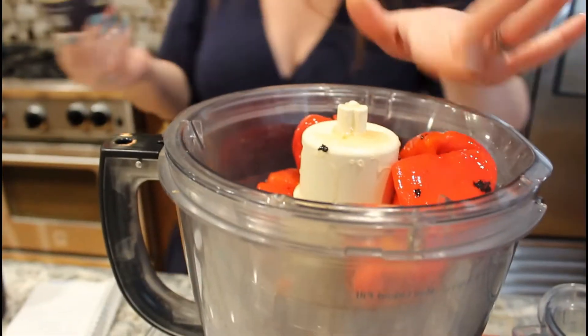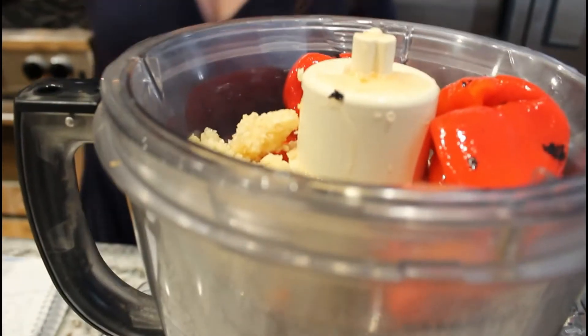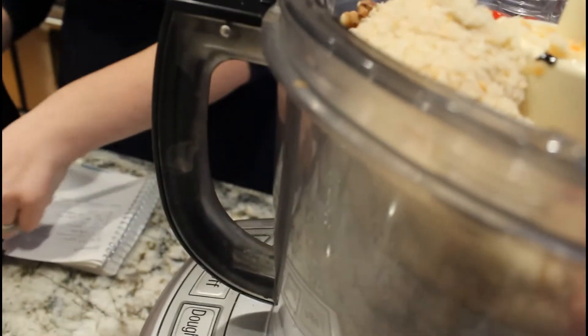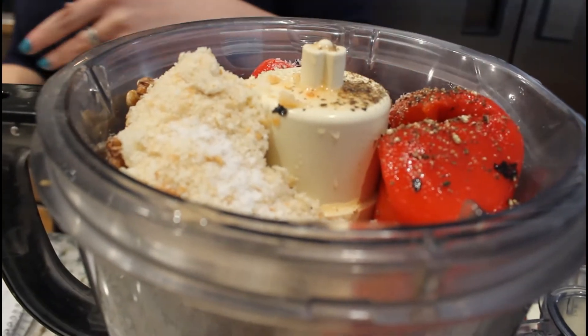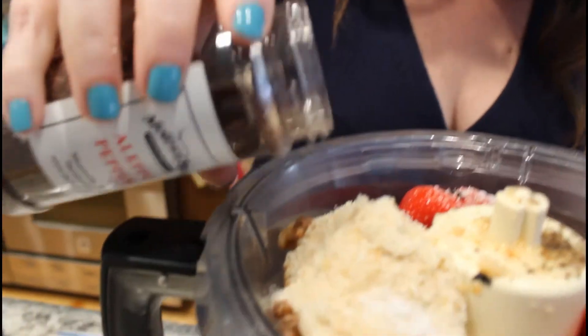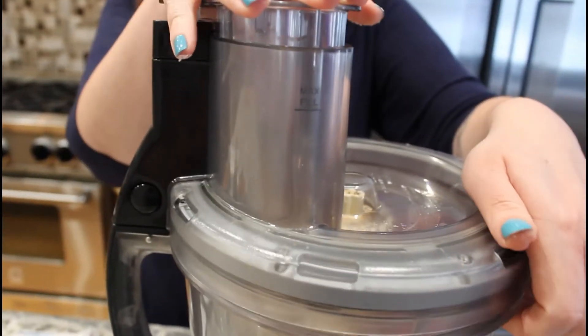In go our red peppers — a little water that I didn't drain out, but that's okay. See how nice those are? They're beautiful. And in with that we're going to put in our garlic, the walnuts, and the breadcrumbs. Two pinches of salt, and of course a few cracks from my trusty pepper mill. Then a little shake of our Aleppo pepper — just about half a teaspoon, like that much. You can leave it out or replace it with a little cayenne or Hungarian pepper. I'm going to give this a couple of pulses to get it going, and then we'll add in the other goodies.